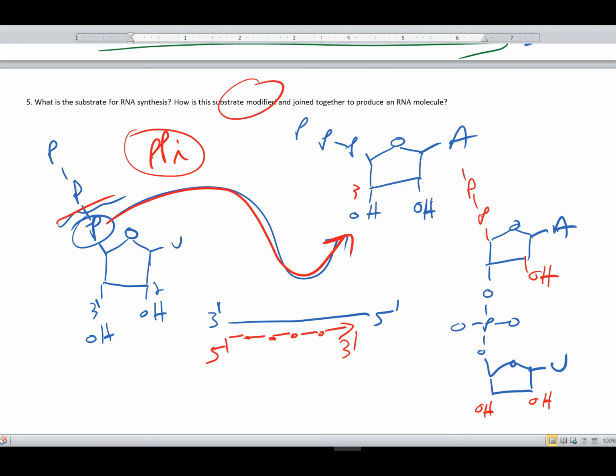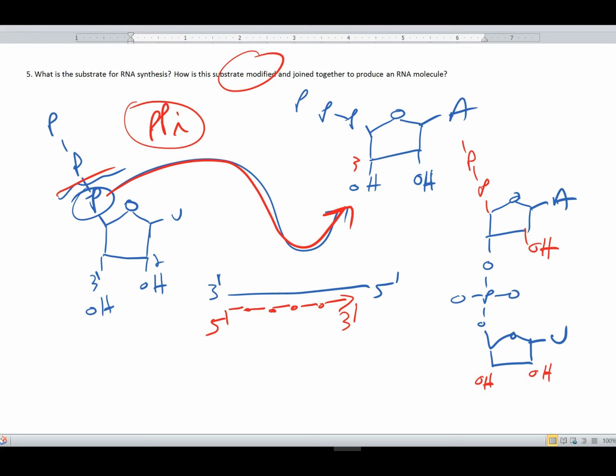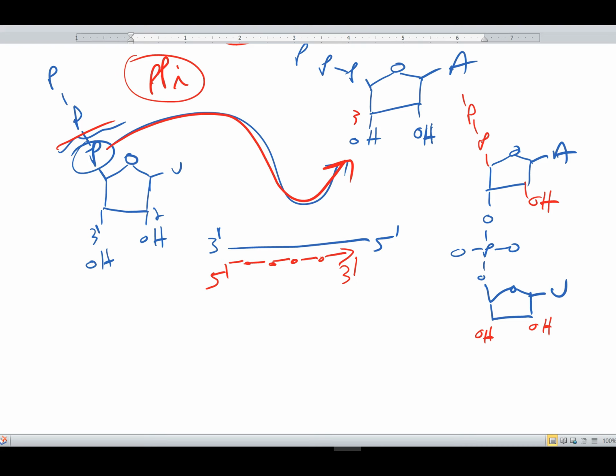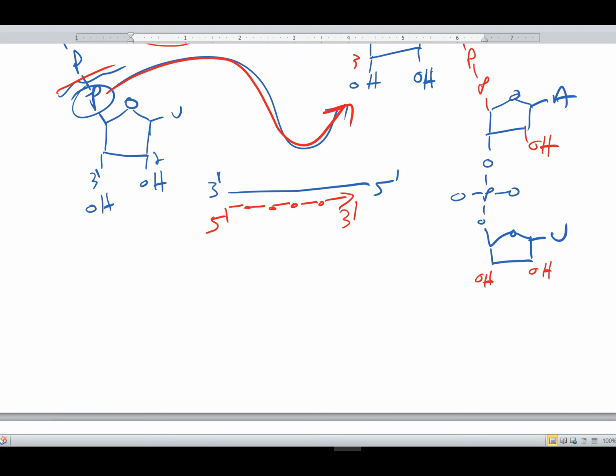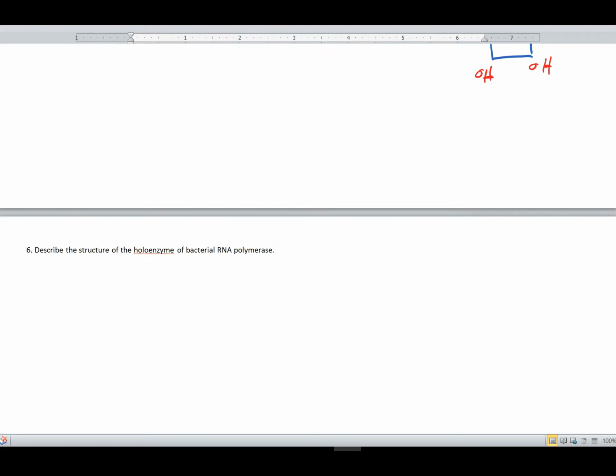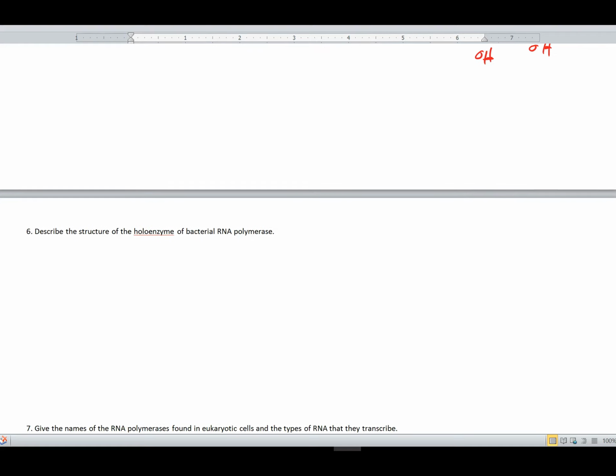Just like DNA replication. It's exactly the same. We'll see in a little bit, there's a little bit of difference. The main difference is that you don't need a primer, but we'll come back to that. But it's 99.9% the same as DNA replication, or DNA synthesis, at least that part.